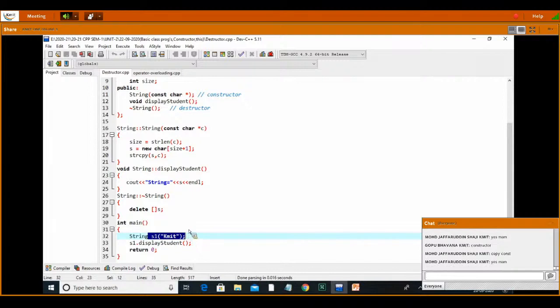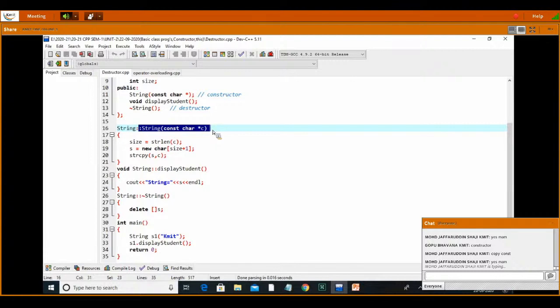Yes, very good. Now there is a class called string. As I am declaring string s1, s1 is my object, to which I am passing a parameter as KMIT. Now it is going to call the parameterized constructor.